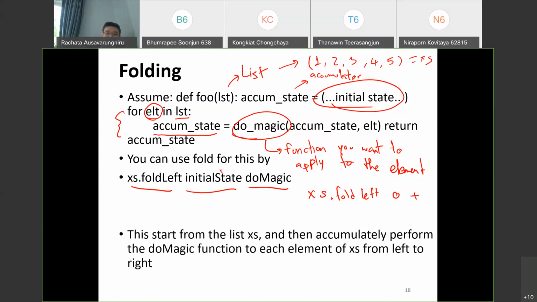This basically means that if I do xs.foldLeft, you start with the list xs, then you cumulatively perform this function called doMagic on each element of xs from left to right. There's also something called foldRight. Fold right means that you start from the right side and go to the left side.